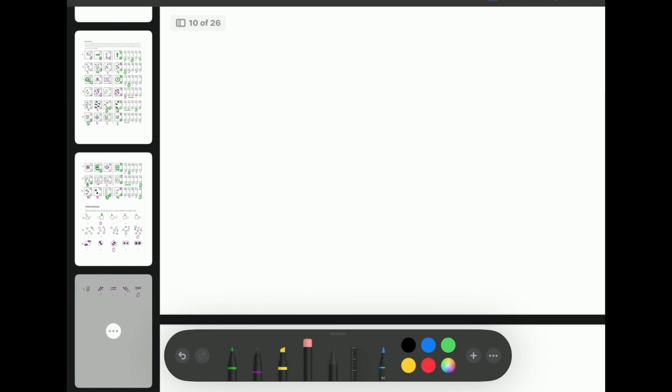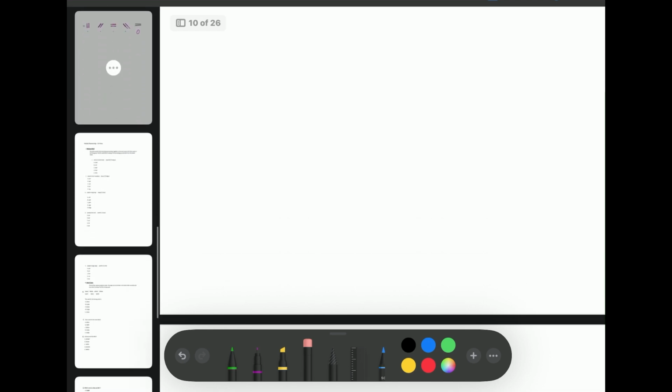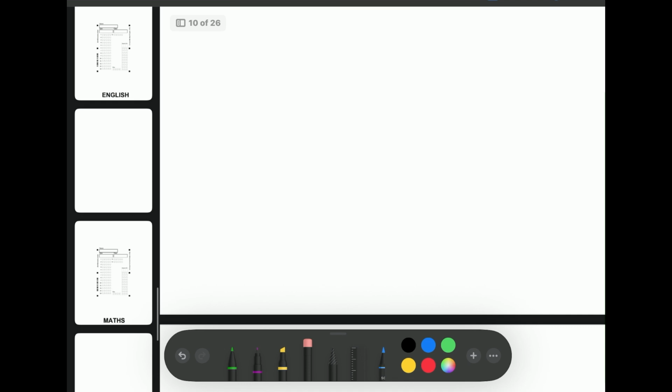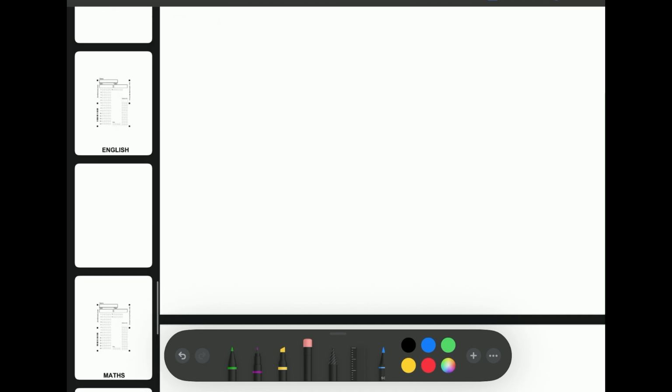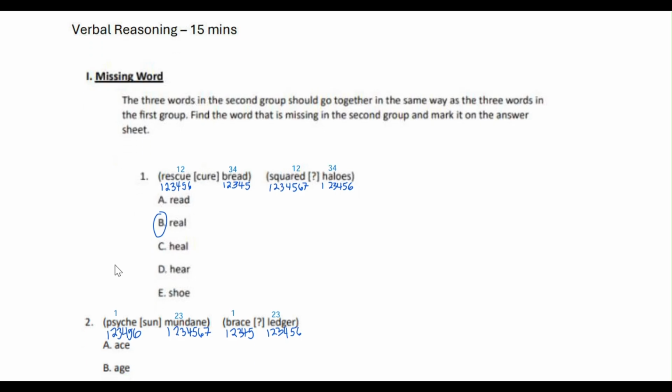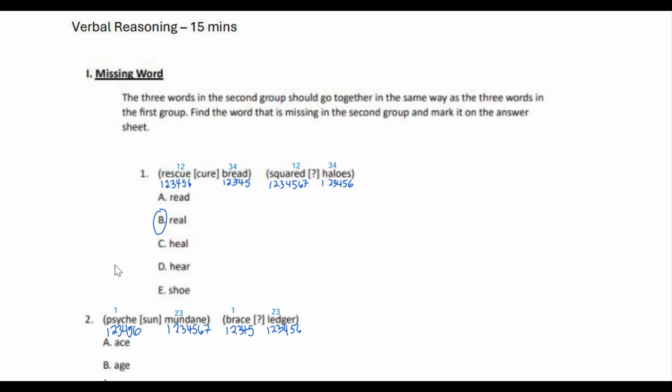And that's the end of the MVR section. I'm just going to check there's no extra questions here. So yeah, that's the end. Let's take a look at the verbal reasoning section. This is all about using words like puzzles. We need to find hidden patterns in the letters. Let's get started with the first question.